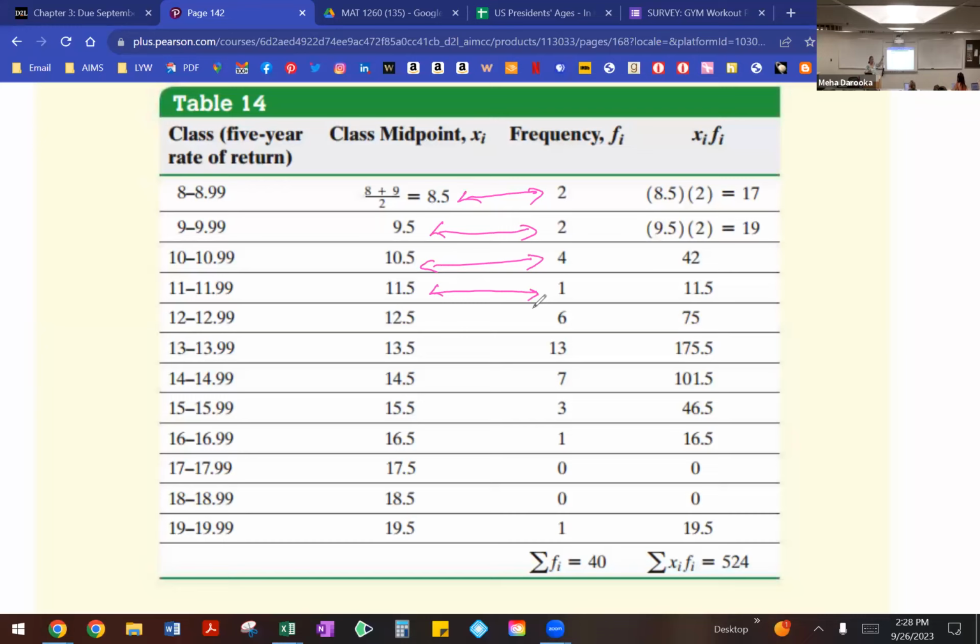So either you go back to your original data set and try to find the mean based on whatever 100 or 1,000 data values you had in there, which in this case would be 40, since that's the total of our frequency column. Then you would have to take all 40 numbers, add them together, and divide by 40 if we were using that regular formula for the mean. Or you can do it based on the frequency distribution. So like I said, calculate your midpoint, multiply that with your frequency, and then whatever total you get, divide that by the total of your frequency column.